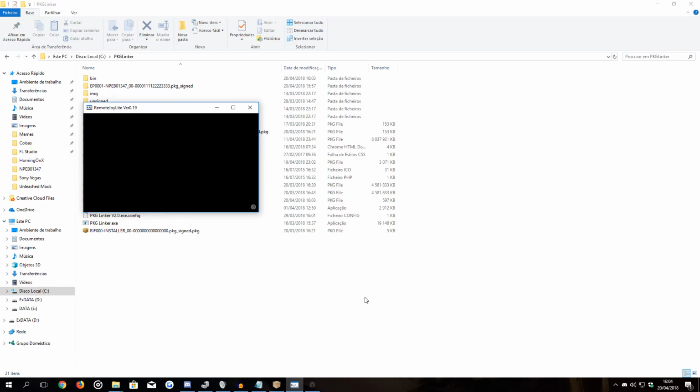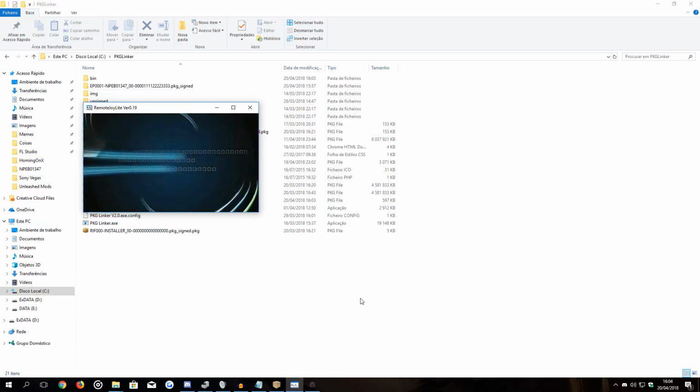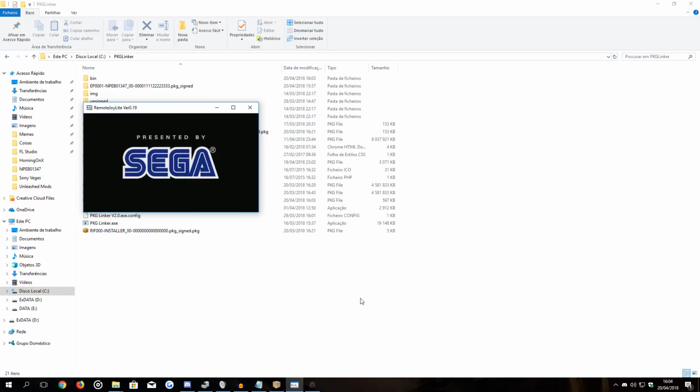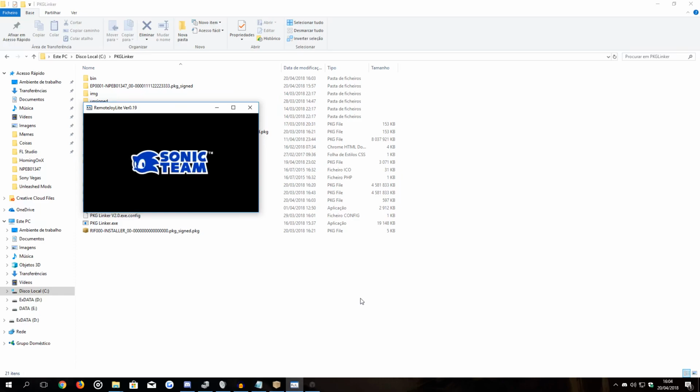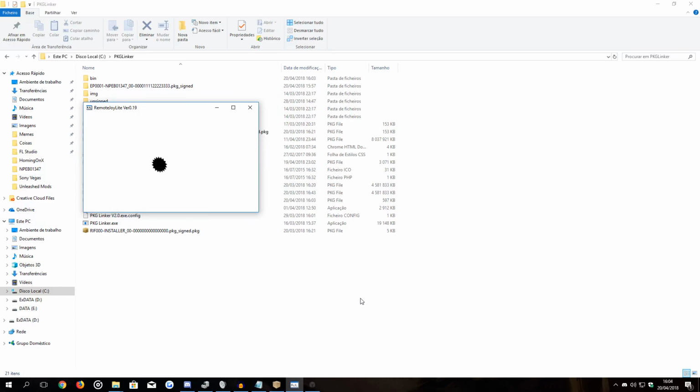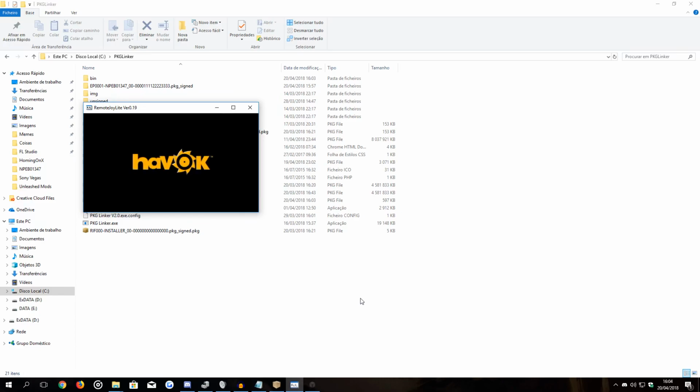So let's test it out then. Again, just want to say this one more time. Users with CFW don't need to do the HAN enable or re-signing process. They can just grab the PKG file and install it right away. Users with HAN just need to re-sign it and then install it on the PS3 once we enable HAN. If you don't know what that is, then just search online. It will probably give you a better idea on how to enable package manager on your PS3, because that works with every PS3. So should be good to go.